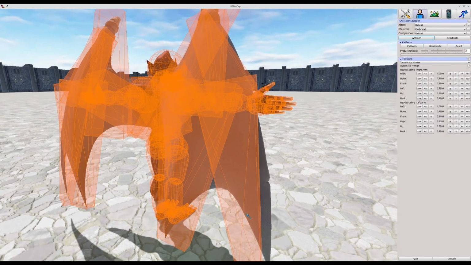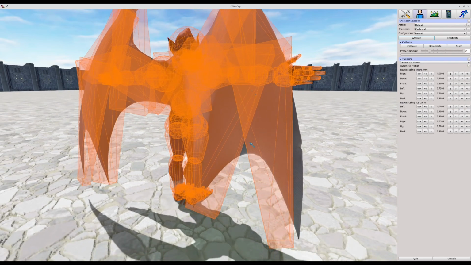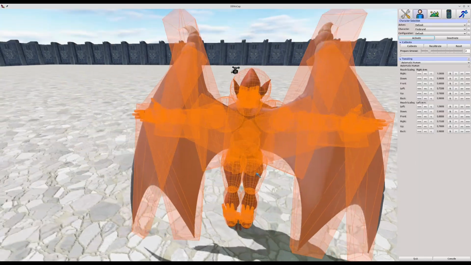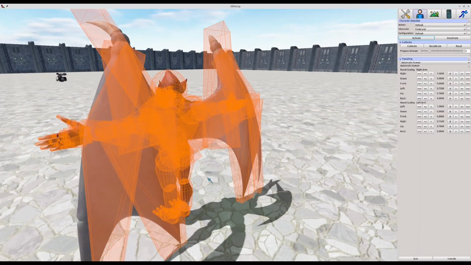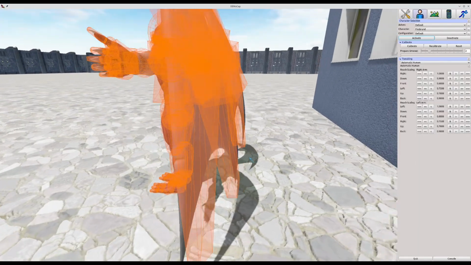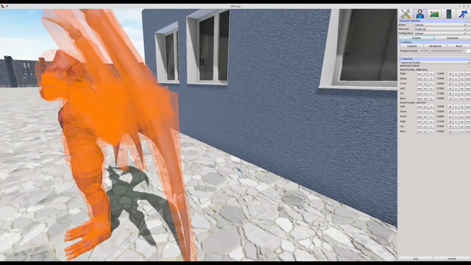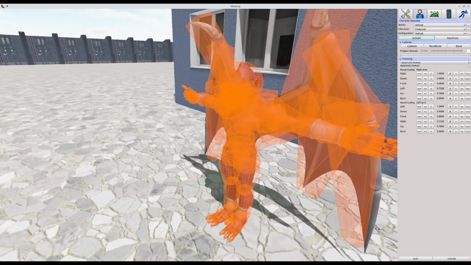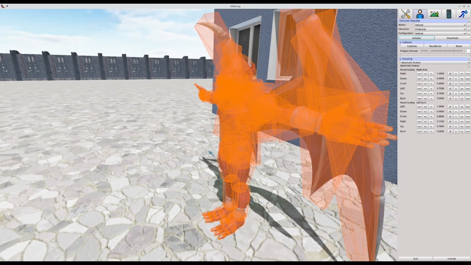So it creates rather large shapes, but even for that, I would say I've not seen many hand-created collision shapes which look better in this situation than what this auto rigger generated.